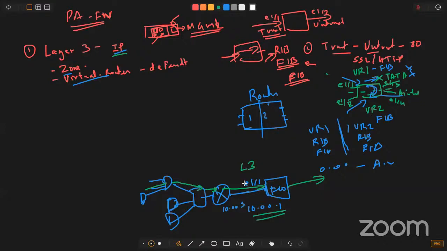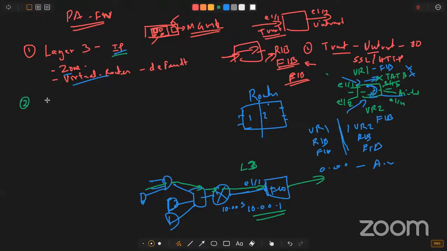Why? Because a firewall typically needs to be deployed in layer 3 mode to have all functionality. If you want to use the entire feature set of Palo Alto, layer 3 is the best mode that they suggest. Whereas when you move to layer 2, there are some limitations with certain features, which do not work so well. So layer 3 is nothing but the firewall's interfaces having a layer 3 IP, and routing logic will be applied based on that.